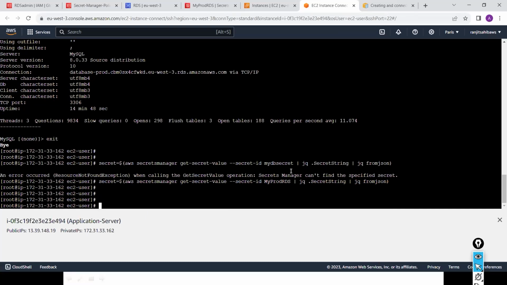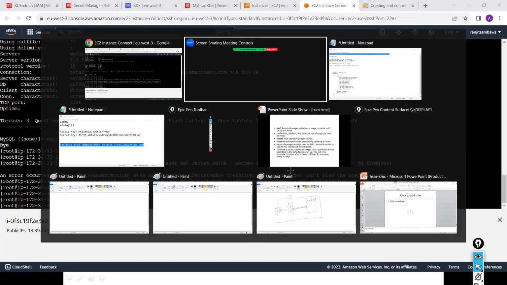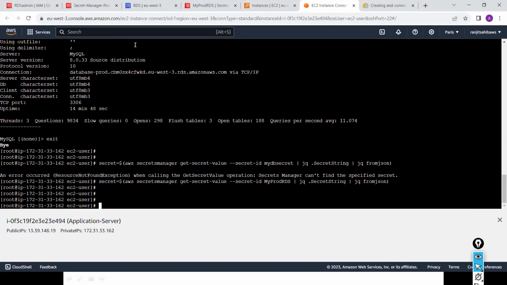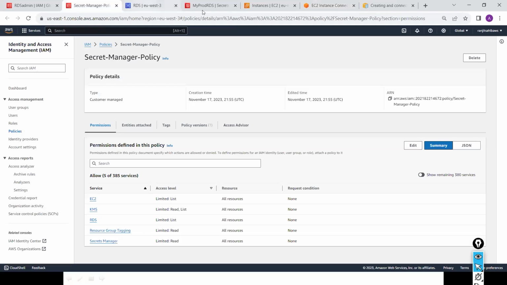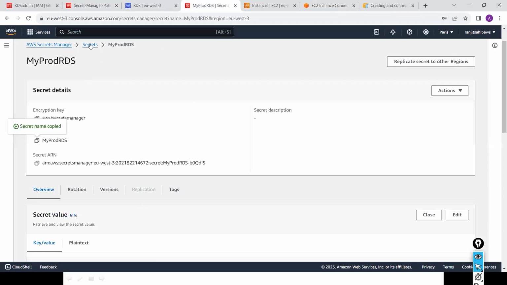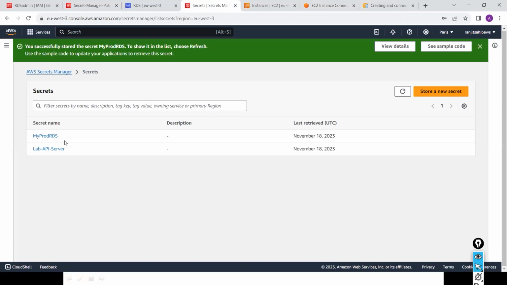Yes, so basically now what I did, right? In that Secret Manager I have added my RDS database. That secret name is this, my prod RDS, right?